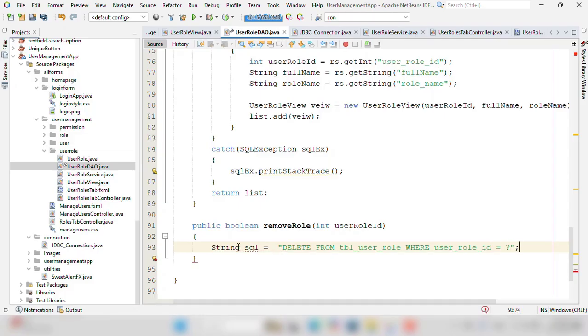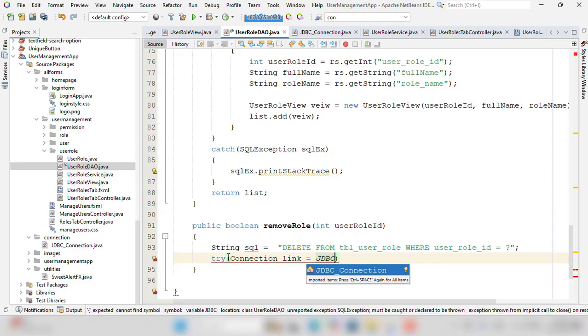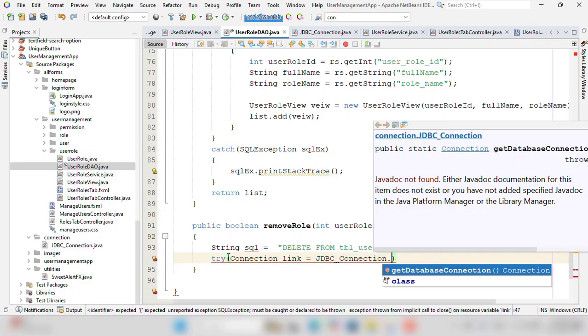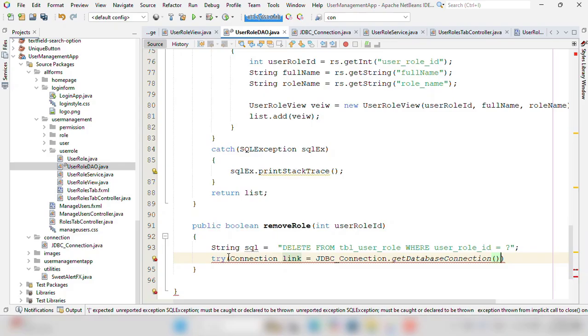Okay. Thereafter, let's read the database connection from the JDBC connection class. For that, we want to use try-catch with resources, simple try. And here we want to define a connection, for example, Connection link equals, we have the JDBC class. Inside that, we have the getDatabaseConnection method.